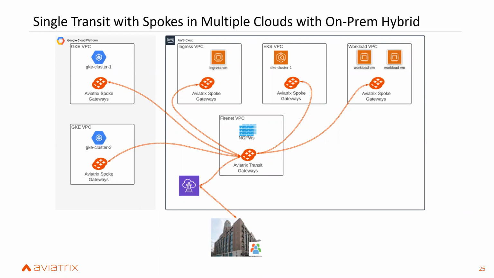Yeah, I mean, that's really powerful. Like you said, if you are in a situation where you need to quickly spin up spoke gateways and have your GKE cluster connected to AWS, then later you can easily grow and migrate into proper dedicated transit and base architecture per cloud. So what I'm hearing is that this AWS Ingress VM can be used with the GKE cluster. Is it true, Mark? Yeah, that's absolutely true.